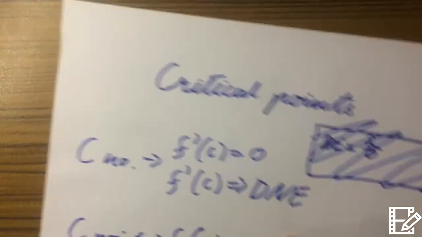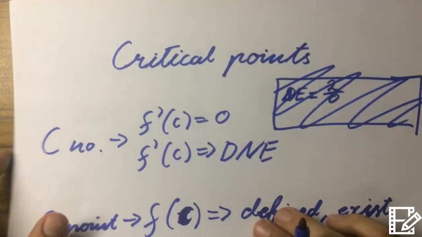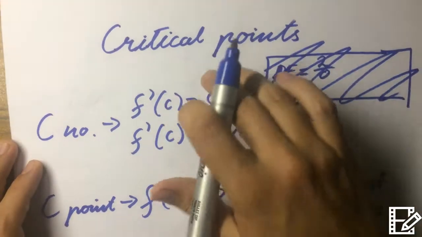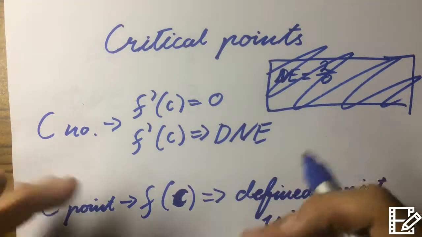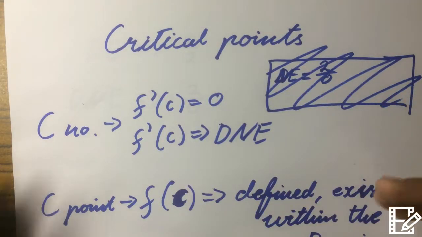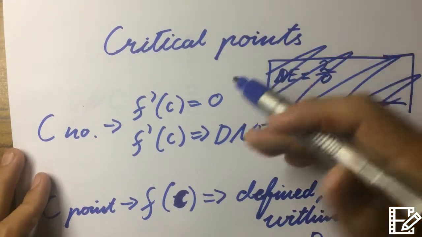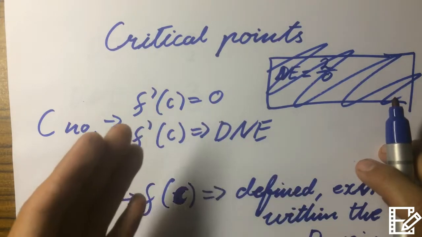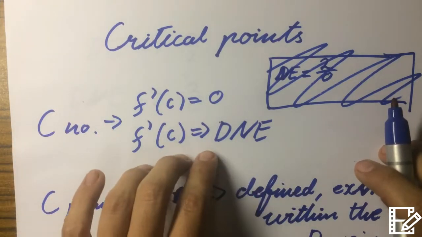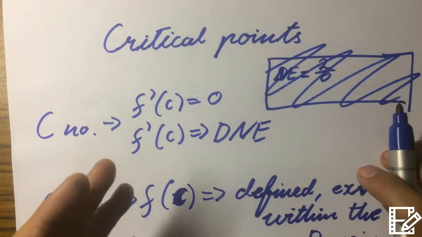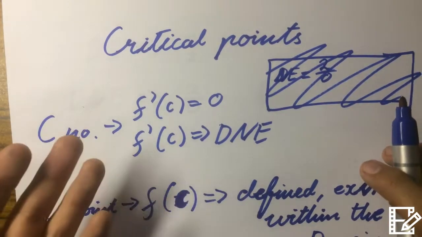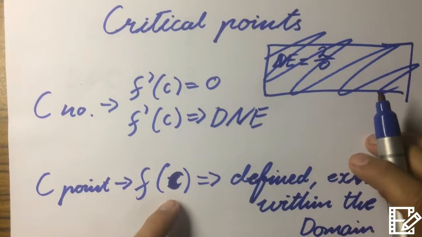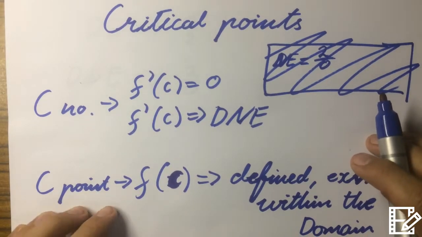But we're going to start off with this little sheet that I brought up in the past two episodes, and I'm going to bring it up in every episode I do on this. Critical points. People say it's the same as critical number. It's kind of not. Critical number is when you set the derivative equal to 0 and then find the critical number, or you set the derivative to undefined and find the critical number, and then you sub that back into the original function and find out if it's a critical point.